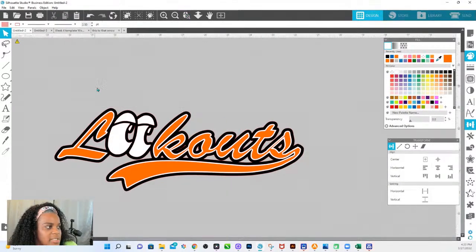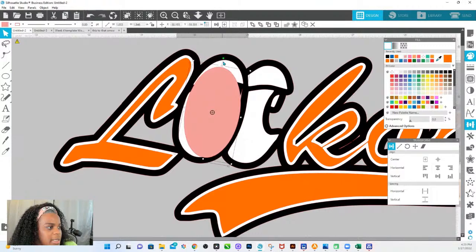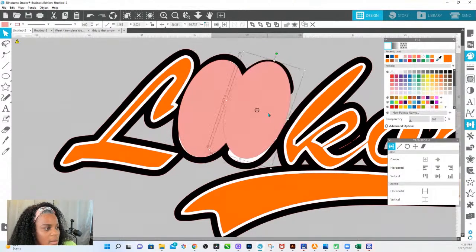The eyes are going to be fixed the same way. Make an oval. Rotate it some. Pull this over here.